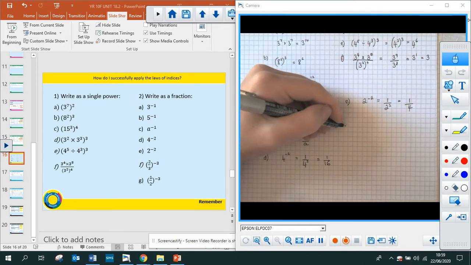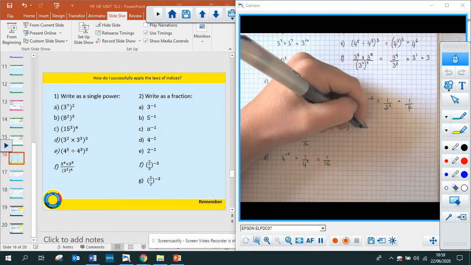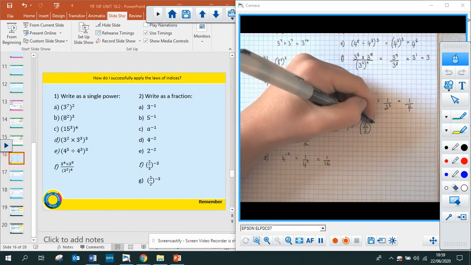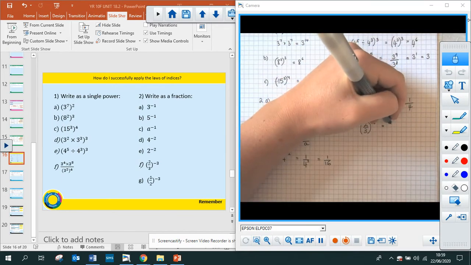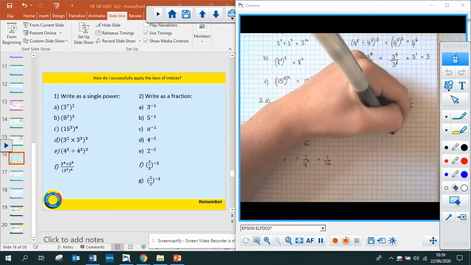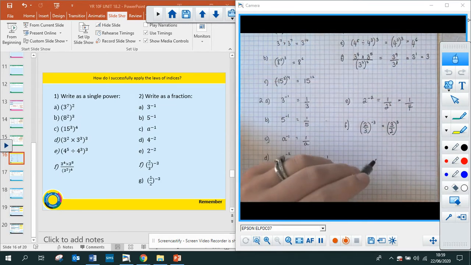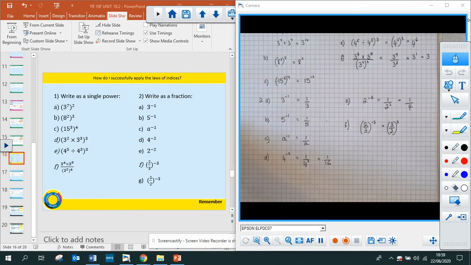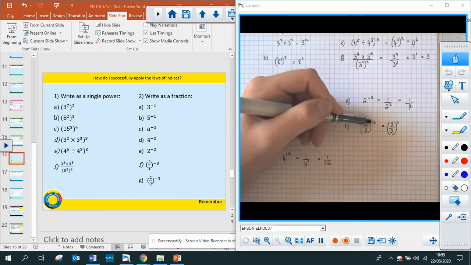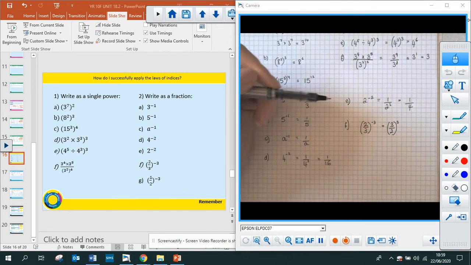Now, when we've got a fraction, so we've got 2/3 here, raised to the power of -3, the negative tells us we need to flip it, we need to find our reciprocal. Our reciprocal is 3 over 2, and now that's all cubed, okay? So now that's the positive power. So it's 3 over 2 because we found the reciprocal of the fraction, and that gets rid of our negative there, and it just leaves it all cubed.